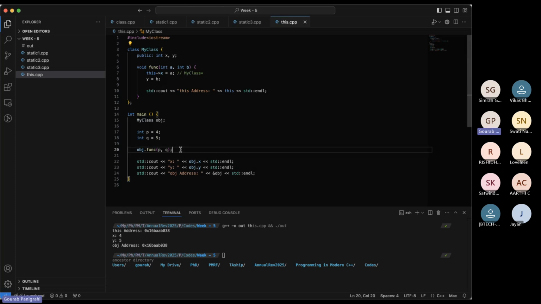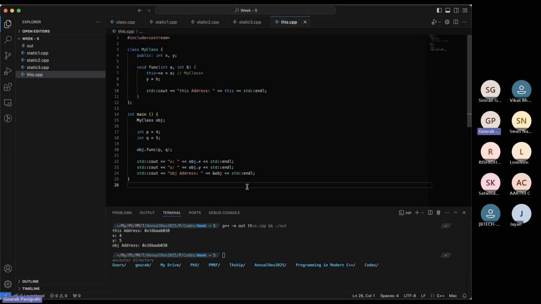And also, because this function has the address like this line, this itself is a pointer. So if you try to print this, it prints the address of this object. That is what we're getting here. It's in hexadecimal notation, so 0x, and then it prints some address. Similarly, to confirm that this is the address of the object that is getting printed, I'm also using the ampersand here. And we can see they are printing the same thing.